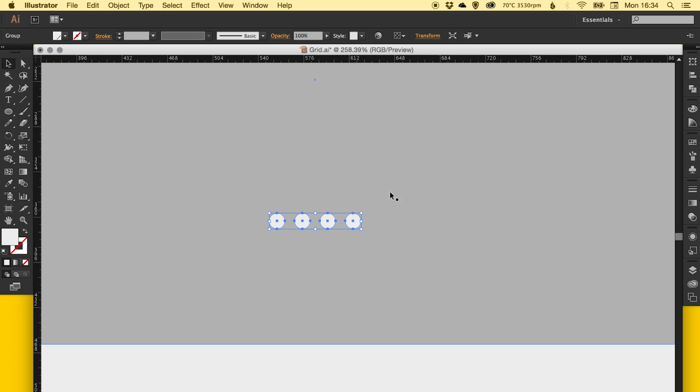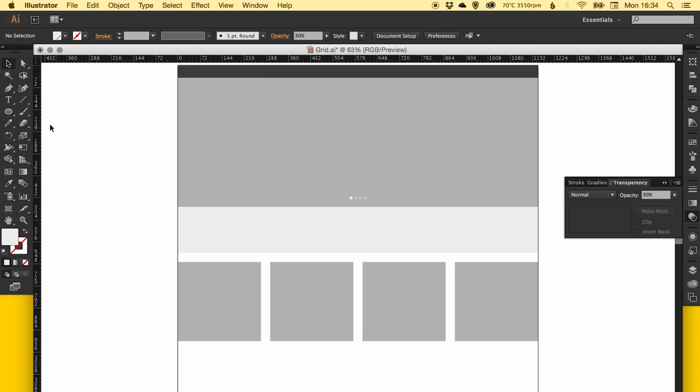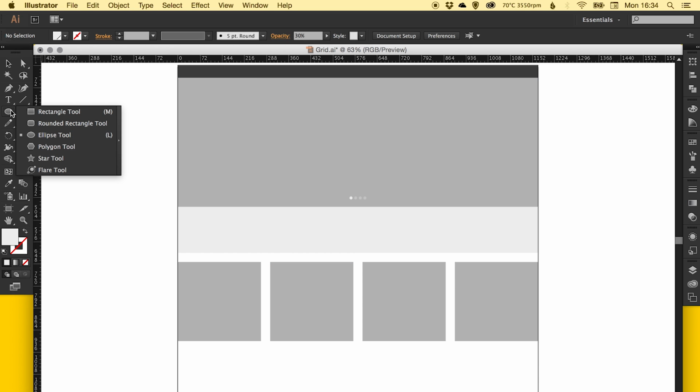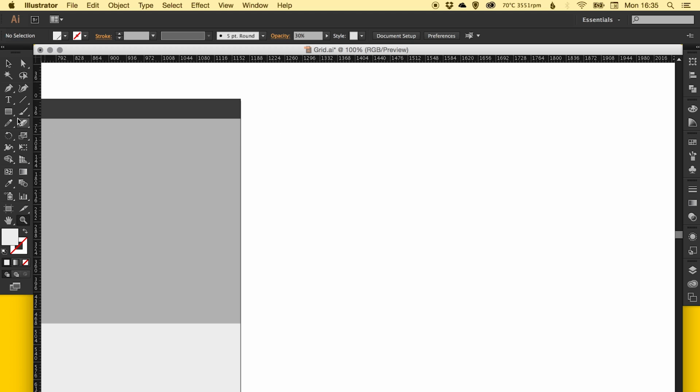Okay, I'm gonna make these a bit smaller, I think, and then probably drag them down here somewhere. And then ungroup them. And these three, I'm gonna set the opacity to 30. So this is gonna be our active carousel slide here. And we're going to create some arrows so people can navigate through the slides. And what we're going to do is select our rectangle tool. We're just going to draw a very thin rectangle like this.